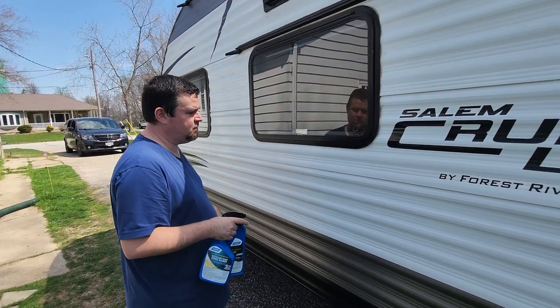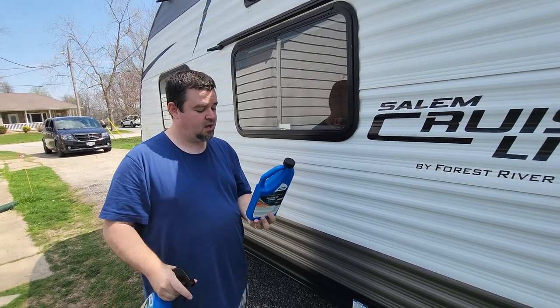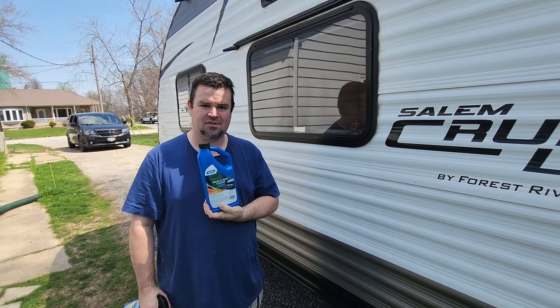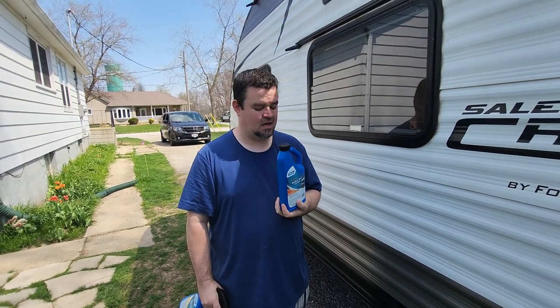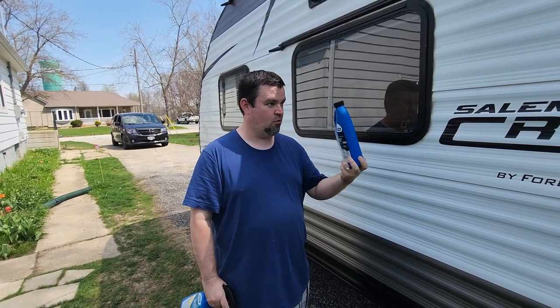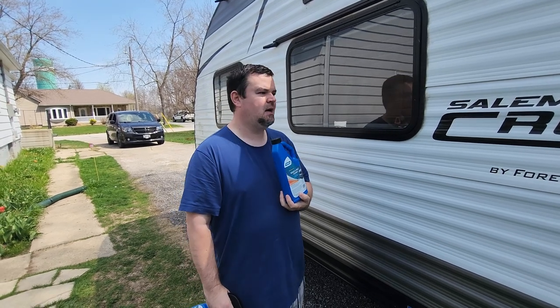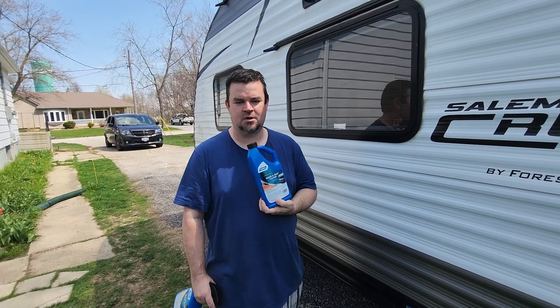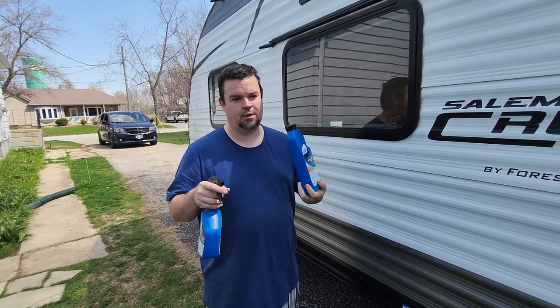Once you get all the black streaks off, I like to rinse down the entire rig, and then I use Camco's Wash and Wax Cleaner. Again, this is a stick and tin camper, so it's aluminum sided. Make sure whatever cleaning product you're using is rated for what the camper's made out of. Some campers are fiberglass, in this case it's aluminum. Just make sure that the cleaning products you're using are rated for the material that your camper's made out of.